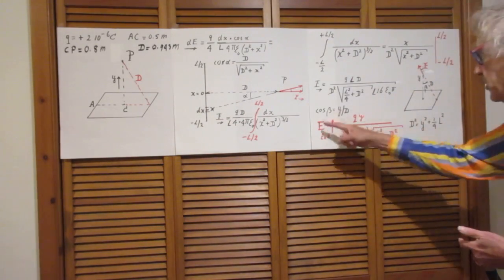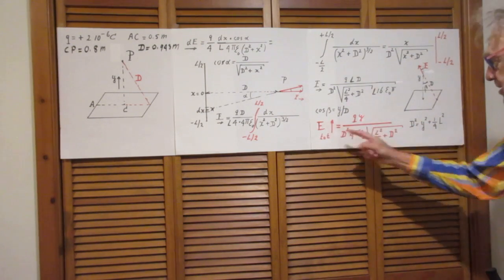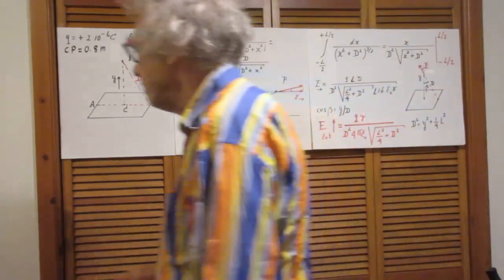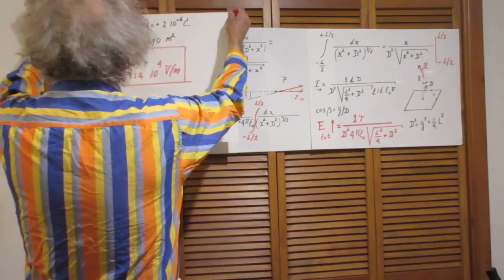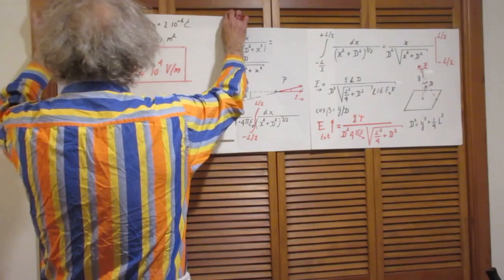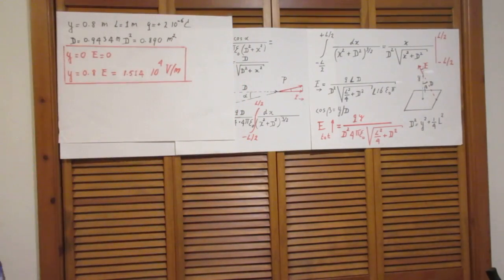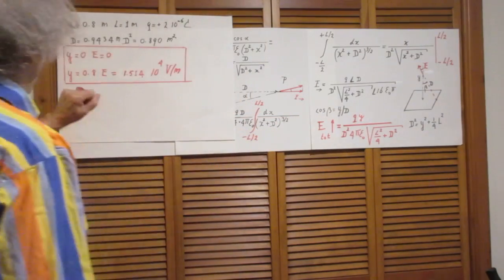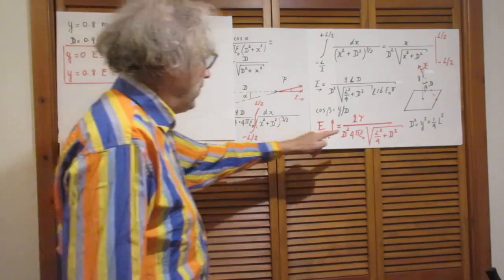So now all I have to do is substitute in here. First of all, if I put in y equals 0, do you see that E is 0? That's what I predicted. So now we will get the final answer. So I use this result and I substitute in there that d squared is this value. I know what y is. Y is 0.8. I know what L is: 1.